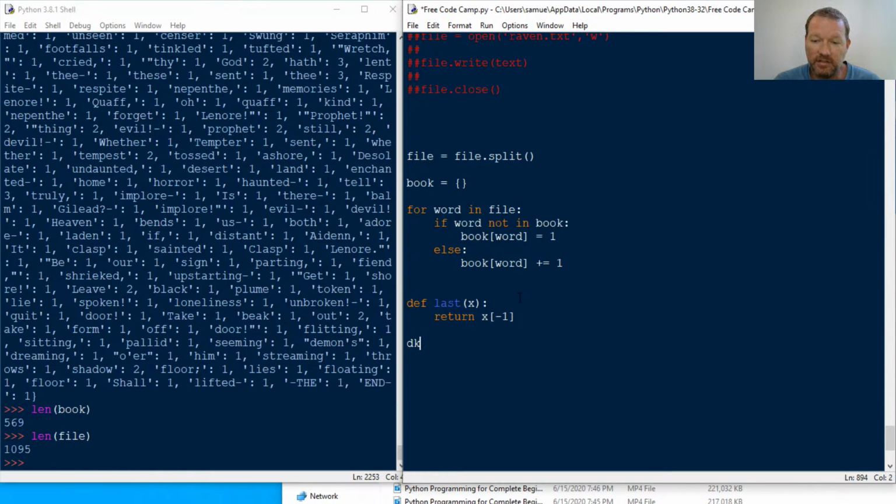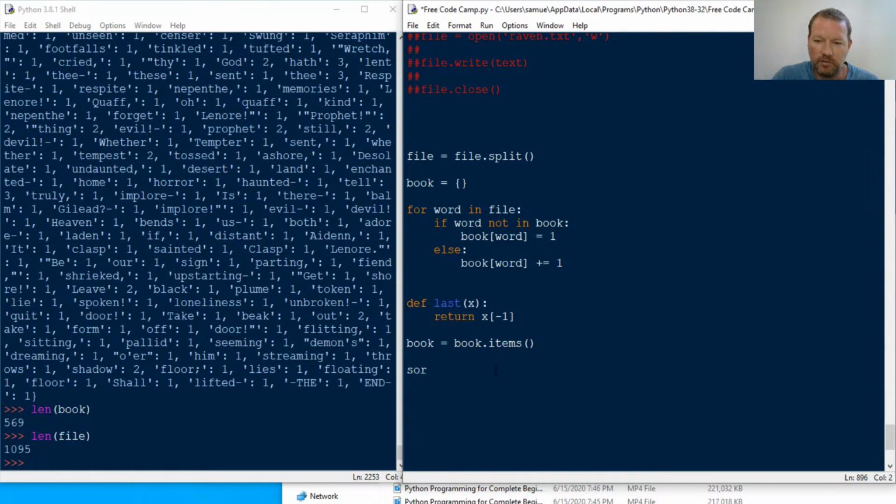Now we need to see all the items, book.items. You'll see why we did items here in a second, because we need the key and the value, right? We need to be able to then sort it and go from there.